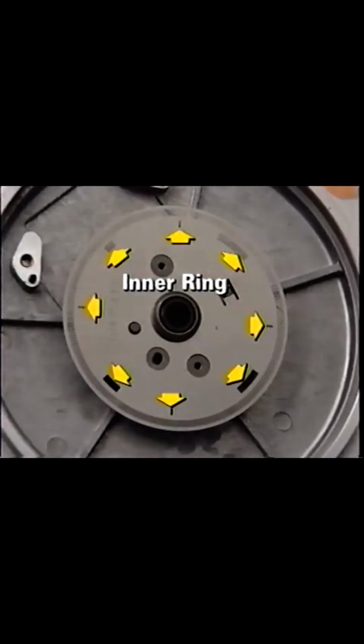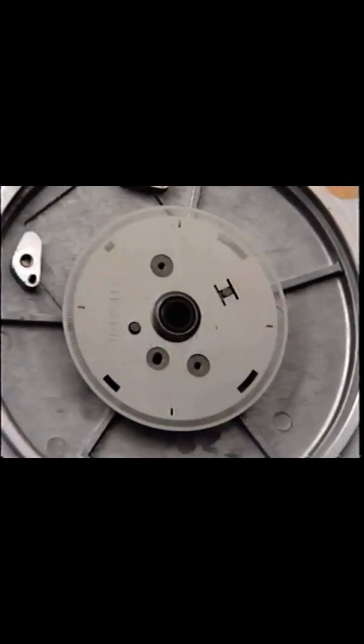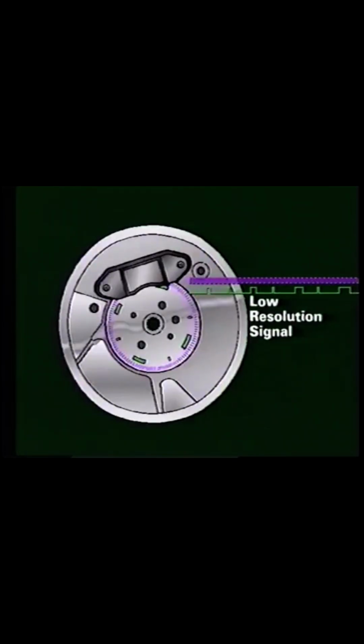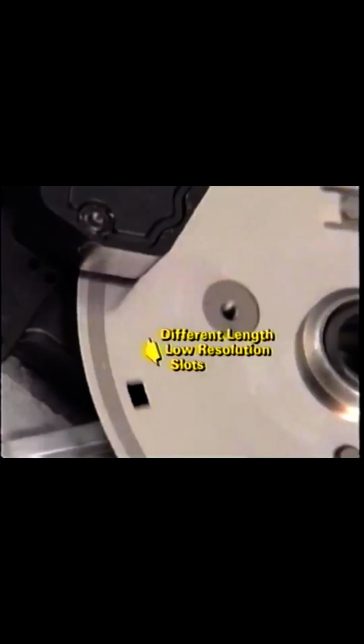The inner ring of the disc has 8 slots, each of which has a leading edge 45 cam degrees away from the next slot. These leading edges also mark the location of top dead center for each cylinder. The slots are of different sizes, enabling the PCM to identify specific cylinders. The PCM does this by counting the high-resolution signal as the low-resolution slots pass the optical sensor. Different length low-resolution slots enable the PCM to identify the different cylinders.